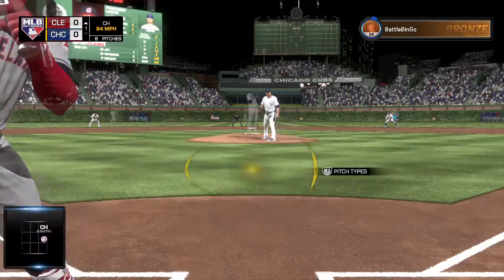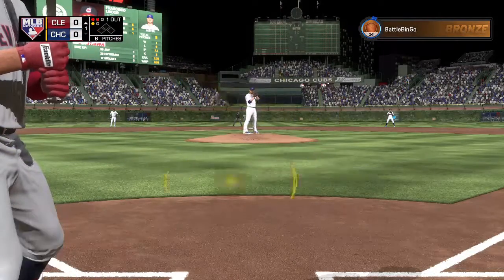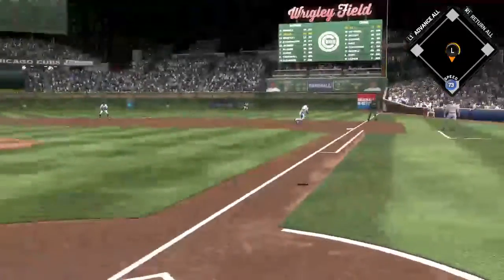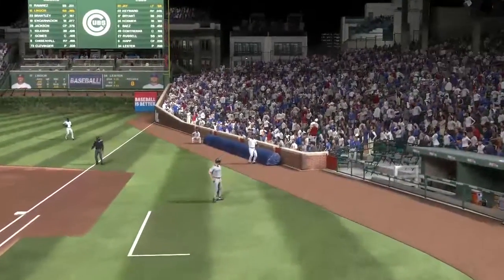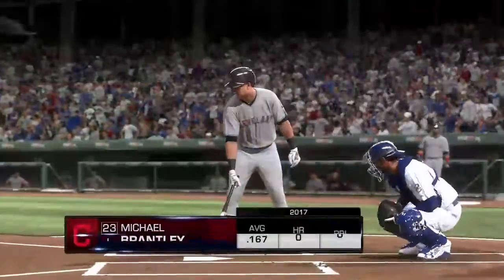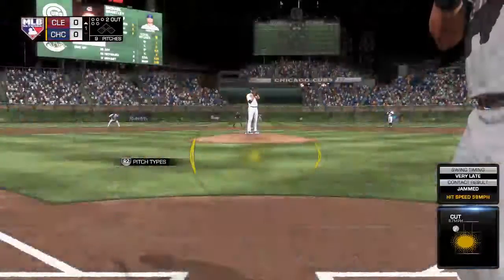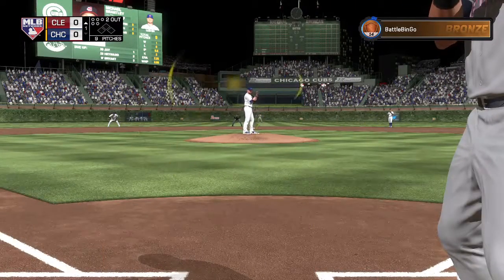Started to go around, but it's ruled strike 1 anyway. And the pitch on 2-1. Swing, and he pops it up over toward foul territory. Hosmer will get there as he's able to tuck this one away just past the first base dugout for out number 2. The left fielder, number 20. Now in the box, Michael Brantley. First chance for him here in the top of the first with nobody on.